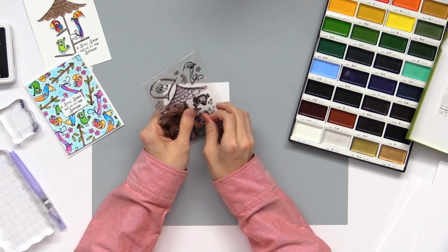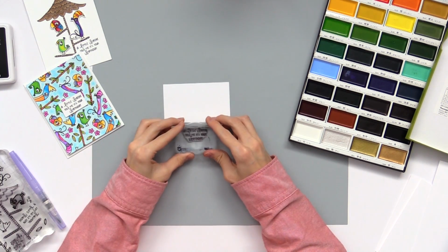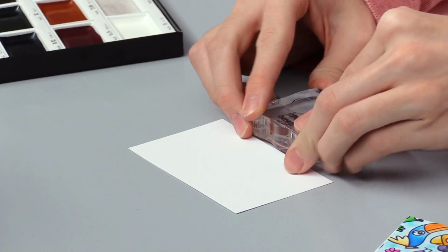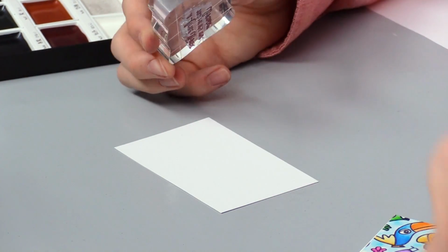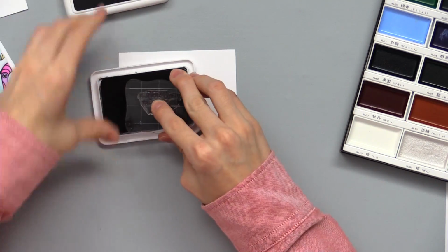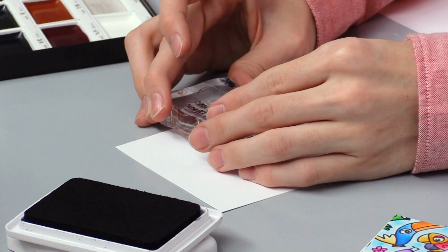So we're going to use the sentiment that says, "A little birdie told me it's your birthday," which I just love. And I'm going to make sure it's nice and lined up for this because we're going to cut it out just as a square right in the corner. So I'm just using some archival ink so we can get a nice dark impression. And then I'm going to stamp it down right in the corner.